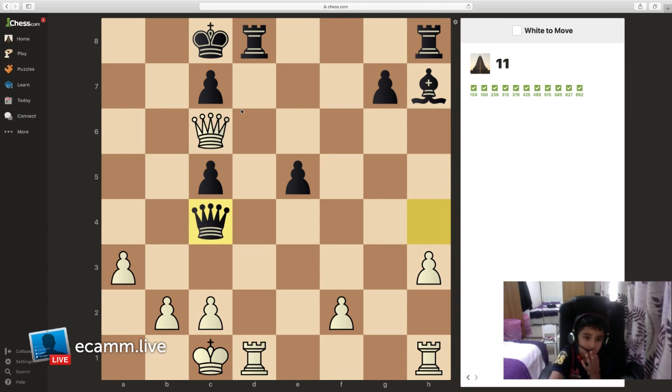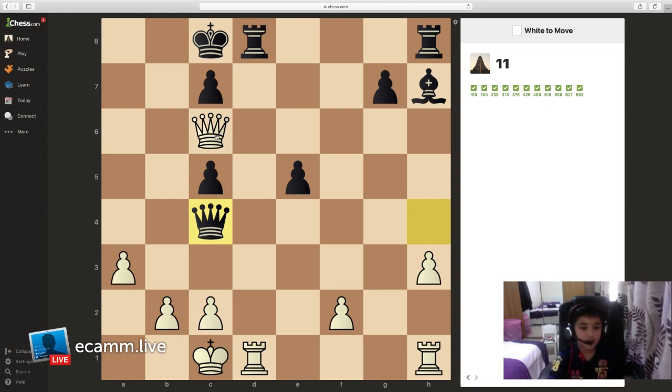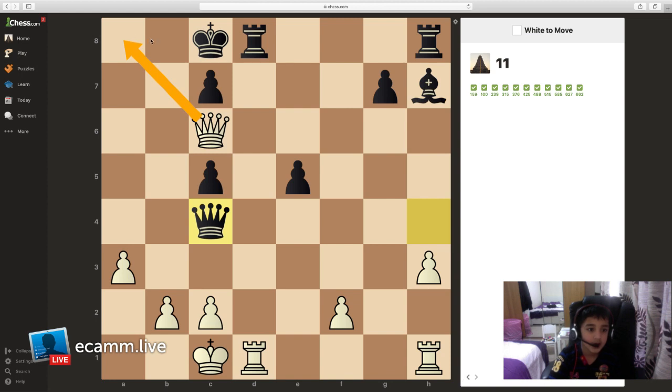So in this position, he has played queen c4, attacking this c2 pawn and threatening a mate. So if you go there, he can't go there, he can't go there, which means that is mate.